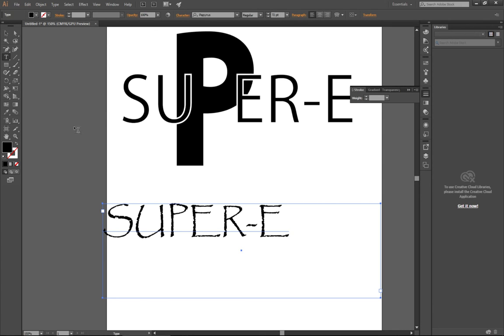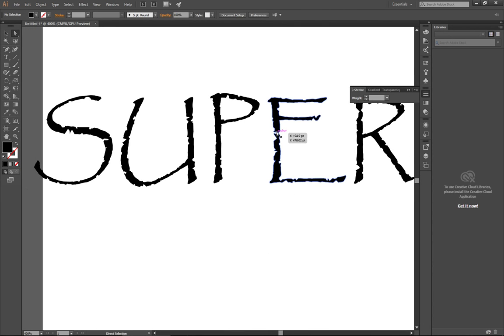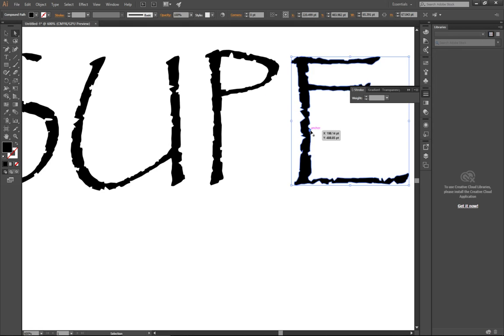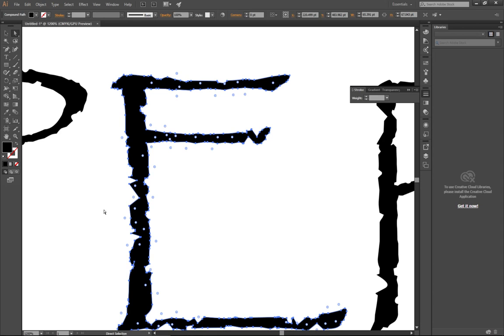Okay, so if I then take this font and I convert it, create outlines, okay, on group, take a look at how complicated these letters are. Okay, that's a lot of anchor points, right? That's kind of crazy. So you do want to be mindful of the fonts that you choose, that you're not getting yourself into a more difficult situation. And as soon as you create outlines, if you see something like this, you might want to double think what you're doing, right?